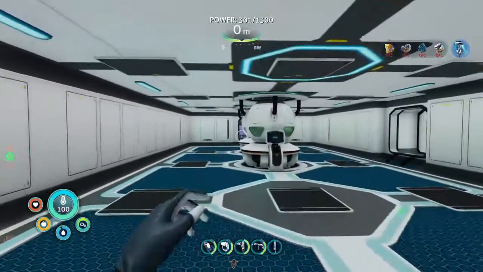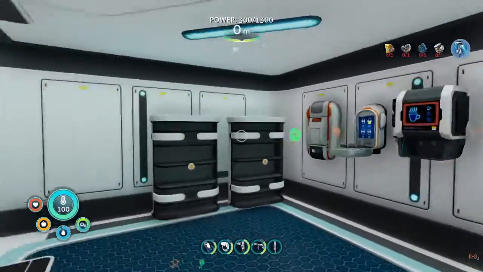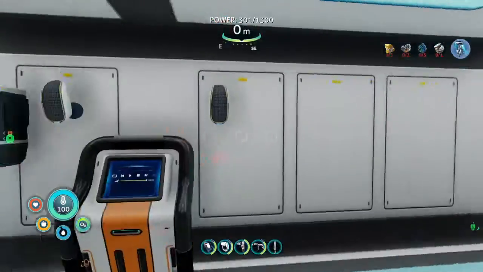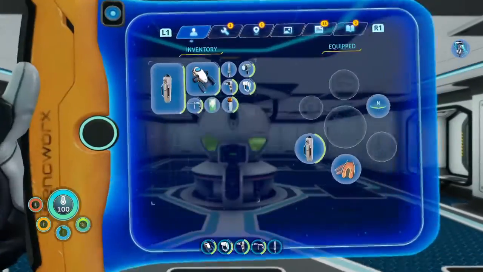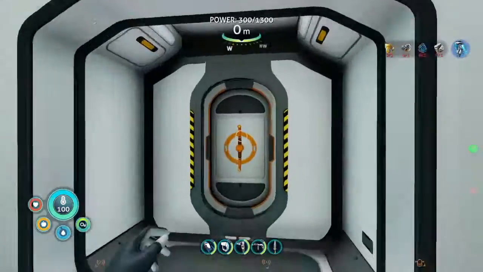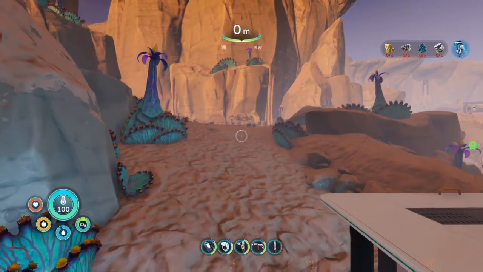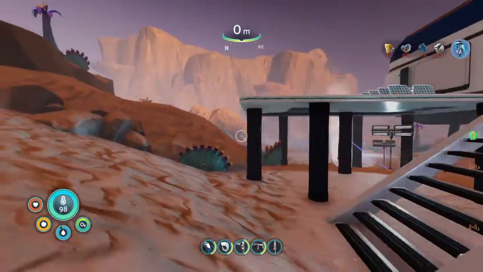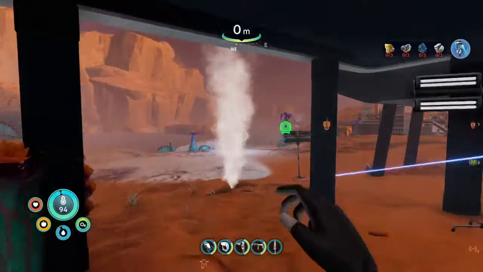Okay, so this is my new base that I built recently. First thing you want to look at is your food and your water to make sure. So, I need to go get nickel. Yeah, I need to get nickel to build the prawn suit because I'm going to need it to explore this island more because it's cold out in this island. And yes, I know I have the thermos, but guess what? The thermos is not going to keep me warm all that long.